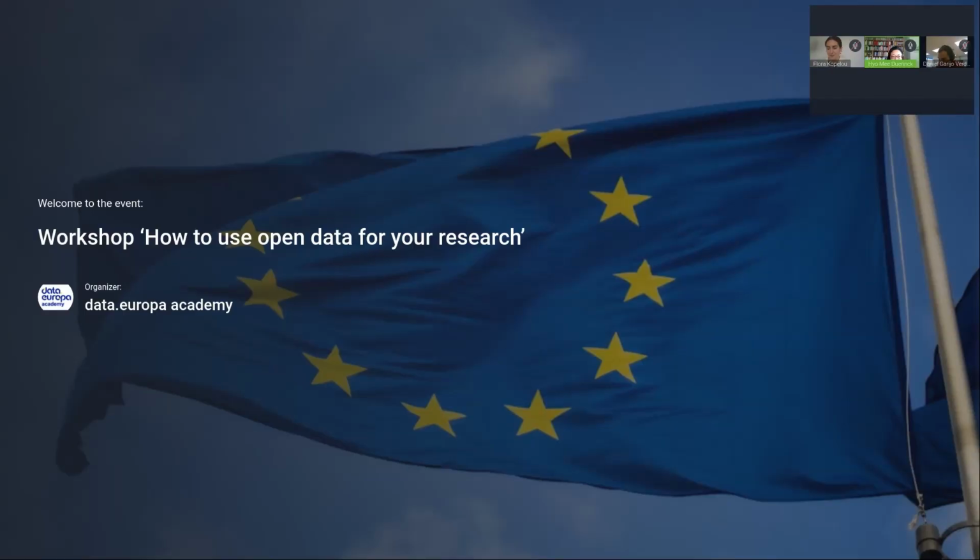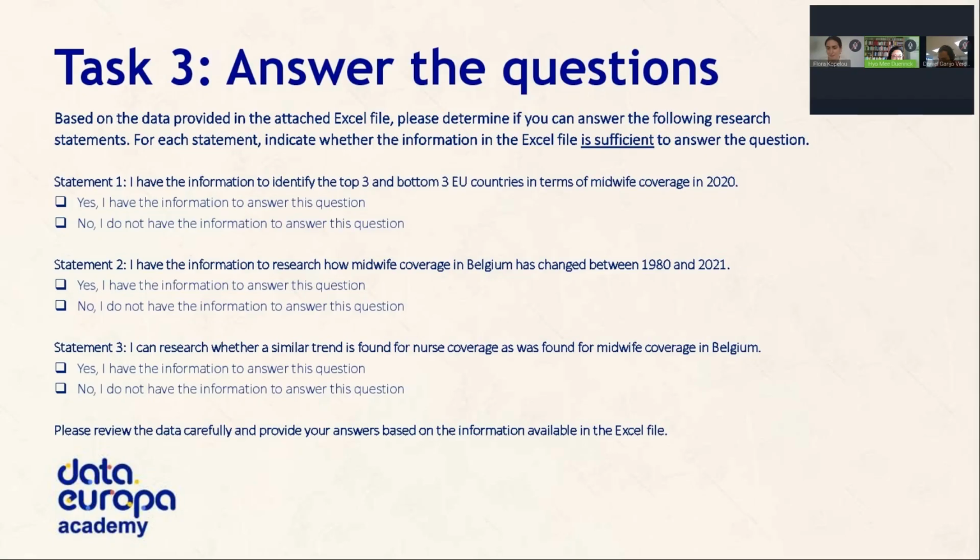So if you go back to the presentation, actually the answers to these questions are all yes. With the data set, you can answer these 3 questions. Well, at first glance, of course. In a long analysis, you often also come across insights on the quality of the data. But as I said, that is really anywhere.